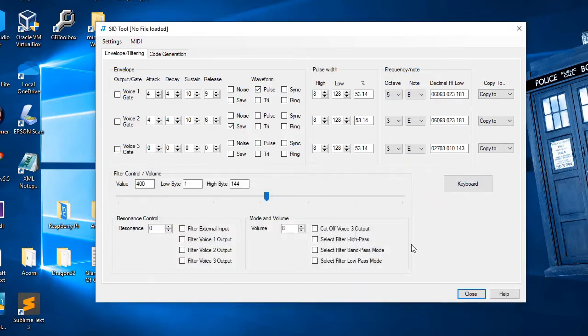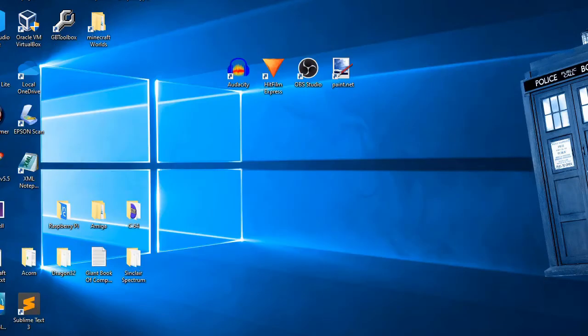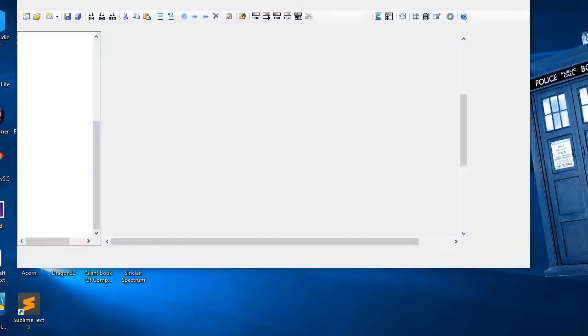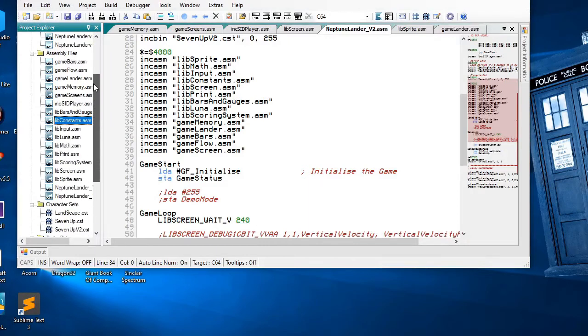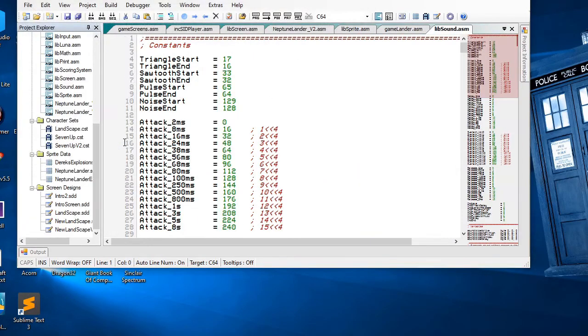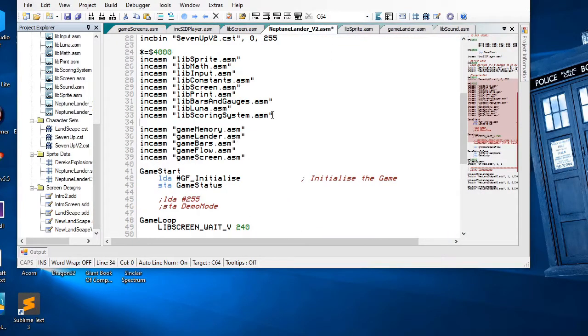Anyway, right, so with that, we've got all the things, so now we need to put them in the code. And so let's add it into here. So I've copied the file over, so I'll do add, there we go, libsounds. So we'll leave that as it is, and we're going to include it in our file.